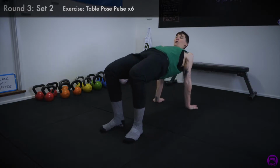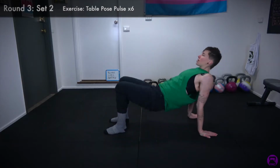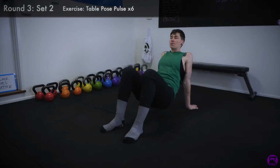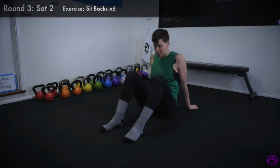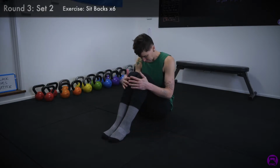Let's go. 1, 2, 3, 4, 5, 1 more, and 6. Amazing. Keeping the sitting position because we're going into our sit backs, our reverse sit-ups.